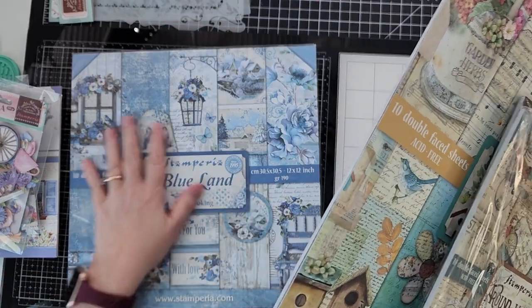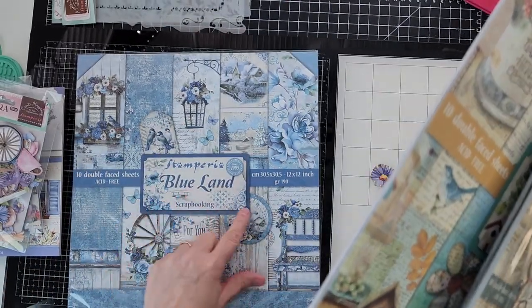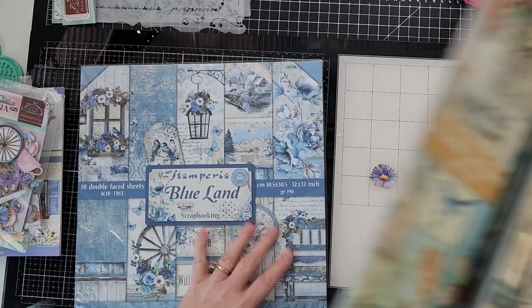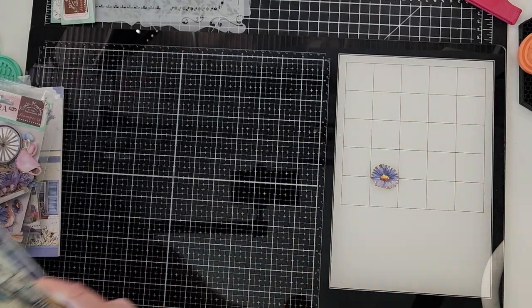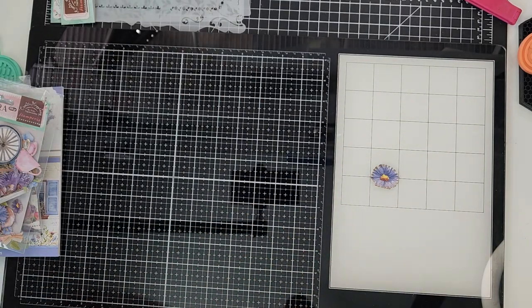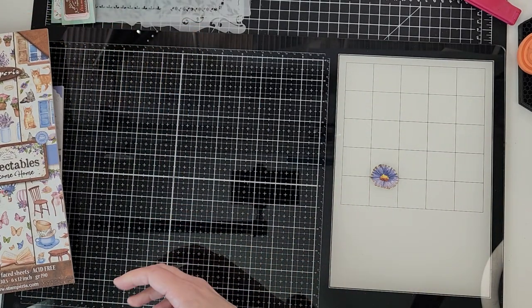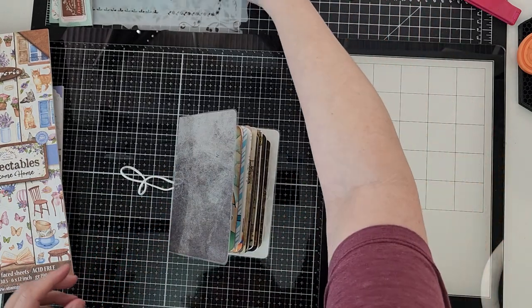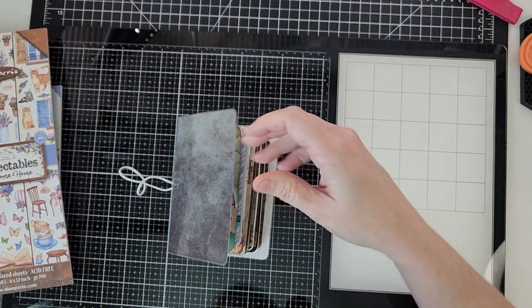And then the blue land, love this one. And there's another blue one that they have. This is the older one, I think. But some gorgeous, gorgeous papers in here for you to use and play with. But today I'm going to show you a couple pages that I've done in my book. Get those out of the way. Let me get my stencils over here.